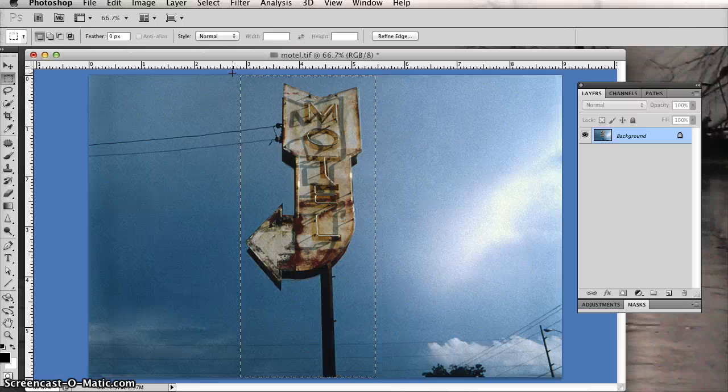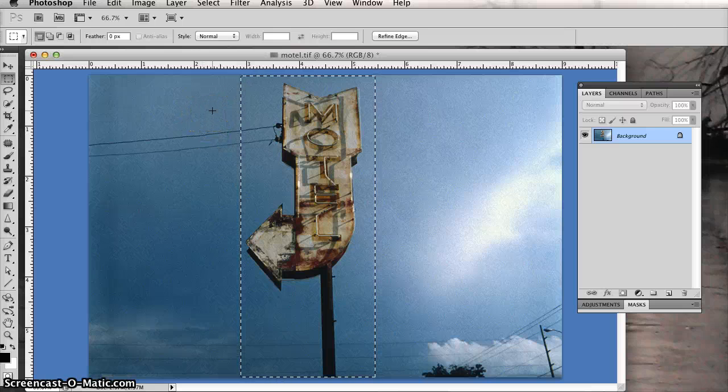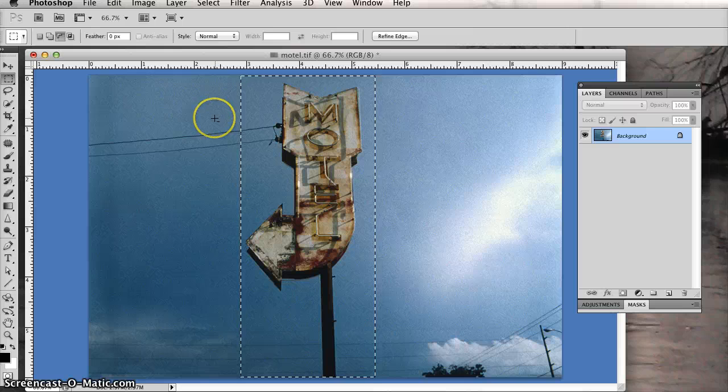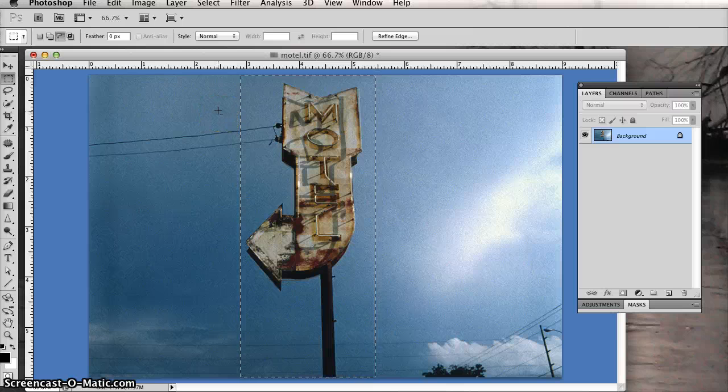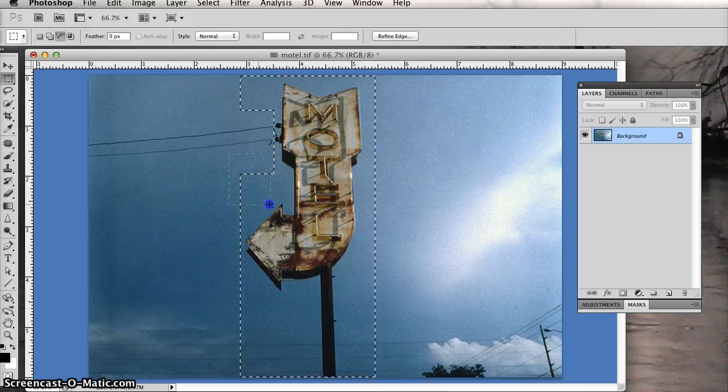Now, what I want to show you in relation to this rectangular marquee tool is how we can alter it. You'll see, and you may or may not see it, I'm going to wiggle my crosshairs. If I hold down, and I am on a Mac, so I'm holding down Option, you'll see a little minus appear. You should be able to see it on the screen. When I'm holding down my Option key, I can select out areas.